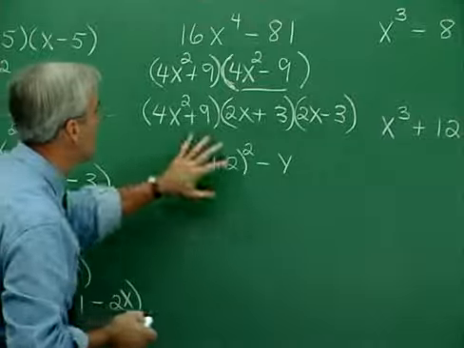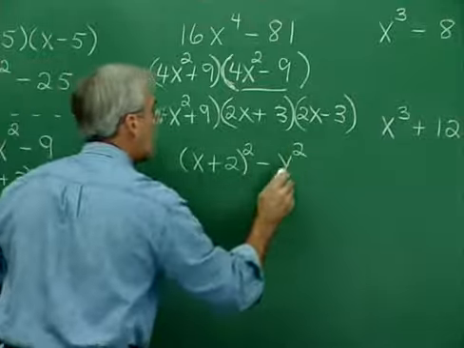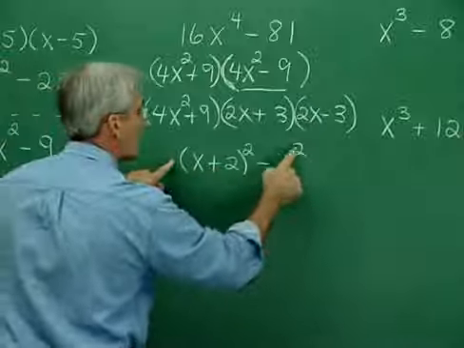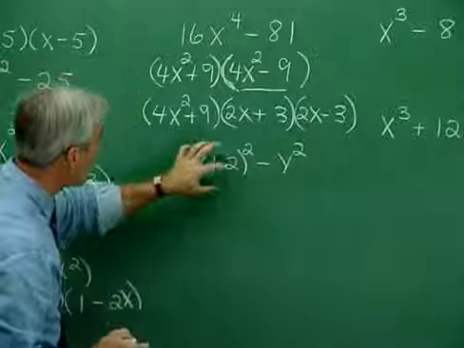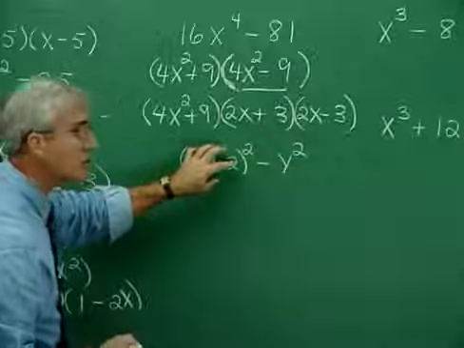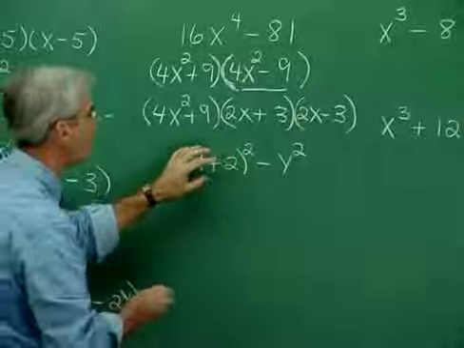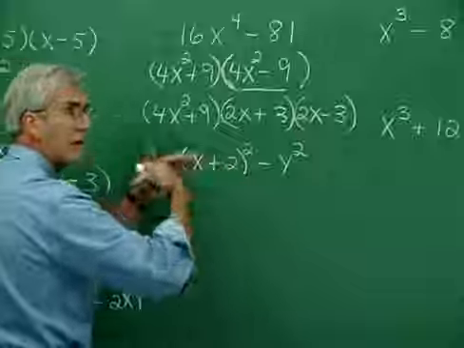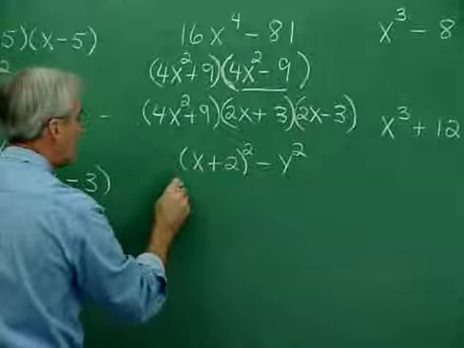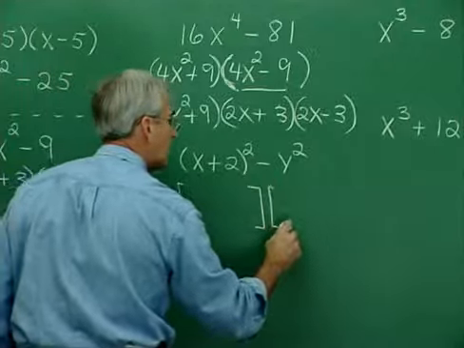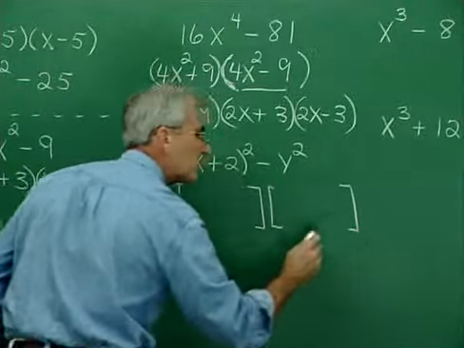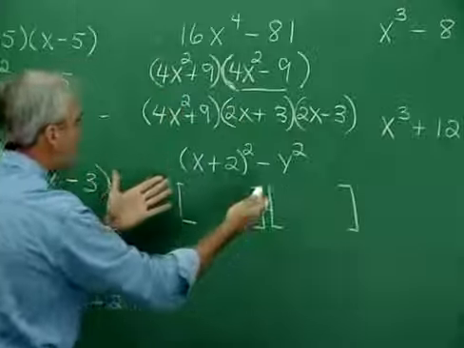Here we have a situation where, and I've copied this wrong, this is x minus 2 squared minus y squared, and this is the difference of two squares. It's just that one of the terms being squared happens to be a binomial. But that's no big deal. You're just following through with the same kind of technique that we've been talking about. Pop in a bracket here, I would suggest, and use the same idea that we had before.